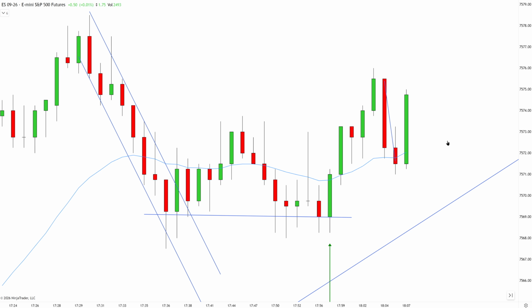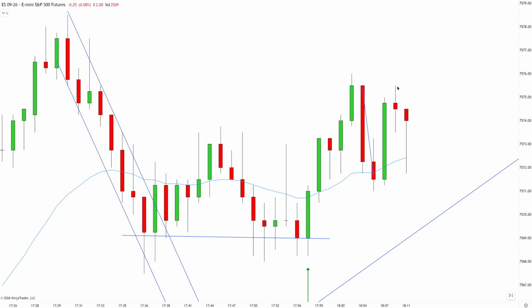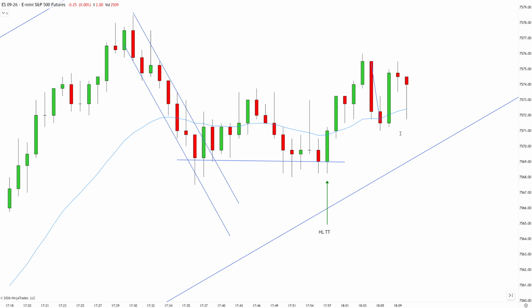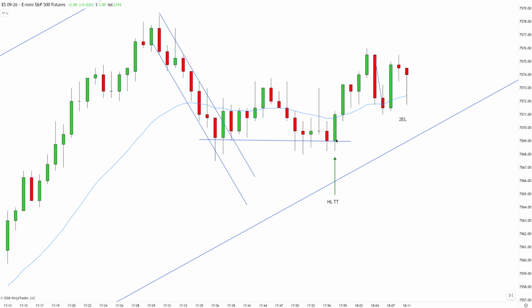So I was looking for second entry long, new high here, first entry long, second entry long. I have a second entry long here. I actually took this trade. I like this trade. The signal bar is not ideal. If you skipped, I can see why, no problem. But it's part of the failed second entry short because the traders are still in. It's a second entry long at the EMA. You can also view it as a breakout pullback here of this consolidation.